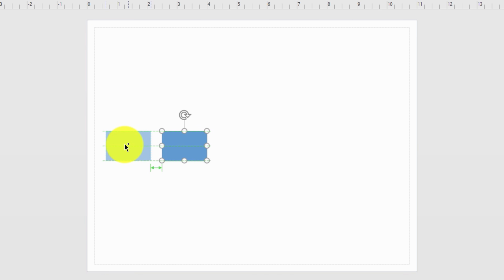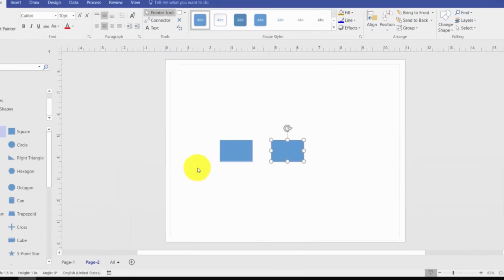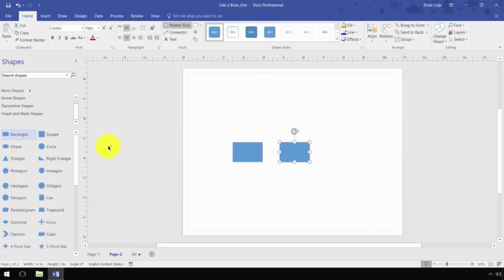And then you also see that double-headed arrow between shapes that helps me with the precision of where the spacing options are for these shapes. So I'm going to just drag my mouse slowly away from the double-headed arrow just a little bit. In other words, I'm just making a little more space between my first rectangle and second rectangle because I want to keep that alignment intact as I add my third rectangle, which I'll do right now.